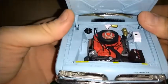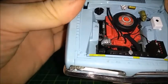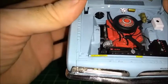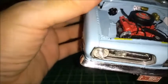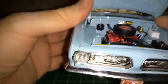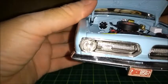With the engine compartment open, you can take a better look at the engine compartment, in which we can see the factory stickers. 344 barrel engine. Very nice V8 with all cables, hoses. You can see the exhaust manifolds, brake system, reservoirs, battery, hood hinges, which are perfect, as well as reinforcements.